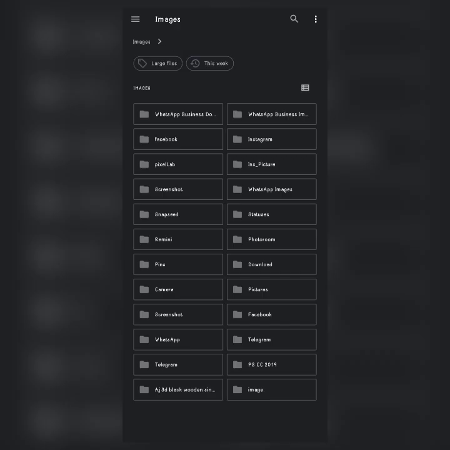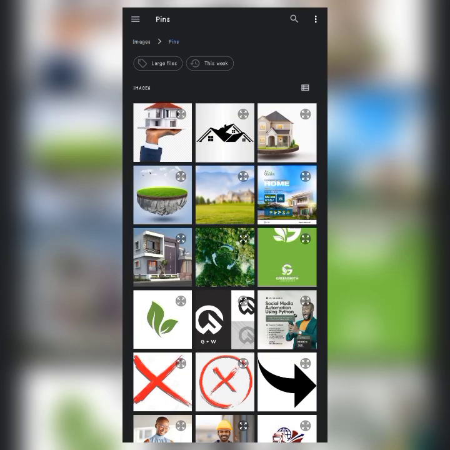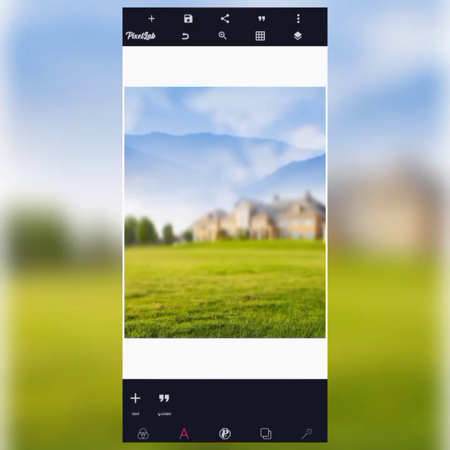I sourced all these backgrounds using Pinterest. As a graphic designer, it is easy, it is simple, sourcing for your resources using Pinterest. You can also use Google. I'll be putting a link to a video that will show you how you can use Pinterest to search for your resources. So moving on in the video, I will have to import my background. This is the background which will be used in today's video.